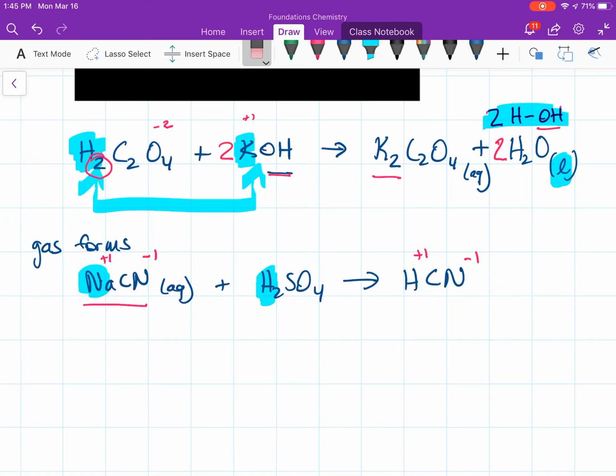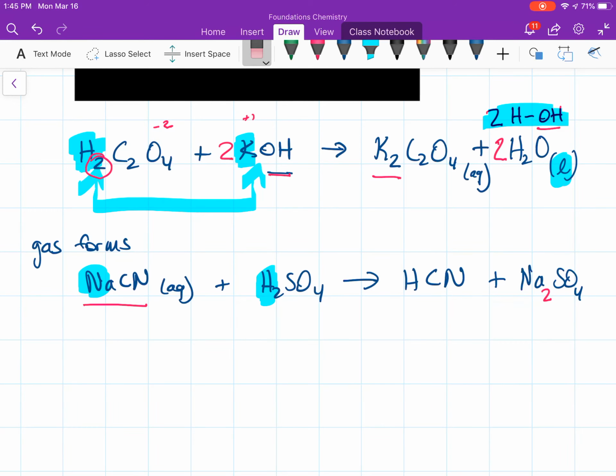Now I'm going to get rid of those because remember, you never have charges in your final ionic compound. The charges are just to help you get the right one. Then we're going to put Na with SO4. So what's the charge on Na? +1, and then SO4, remember SO4 2- is sulfate, okay? So SO4 2-. Okay, so I've got a 2- and a +1. I need another +1 there, so this is going to be Na2SO4. Can't leave the charges there because then I'm breaking chemical rules, and that's my formula.